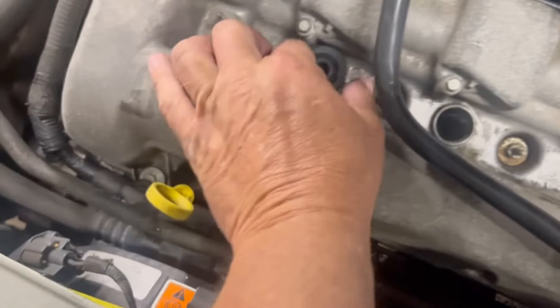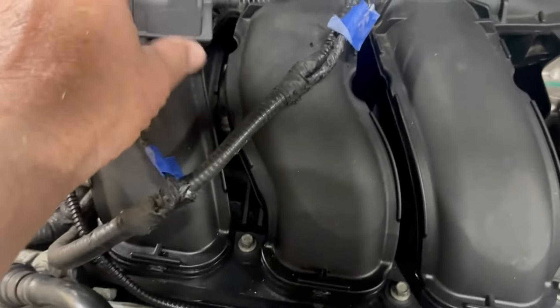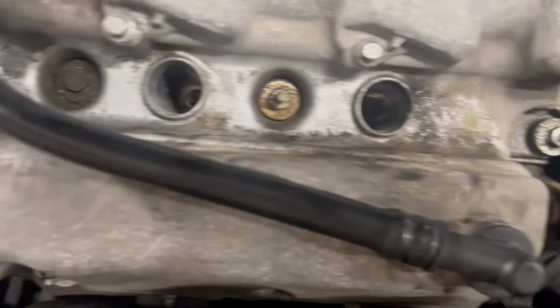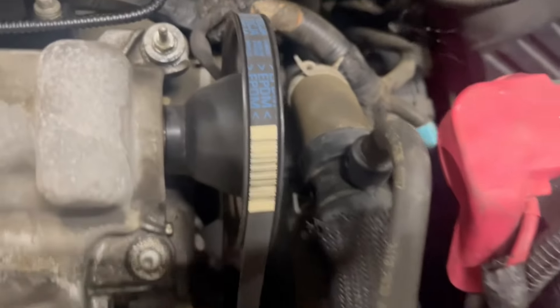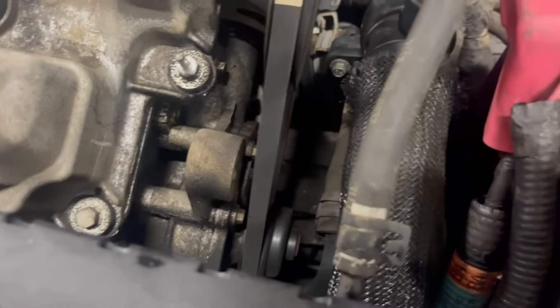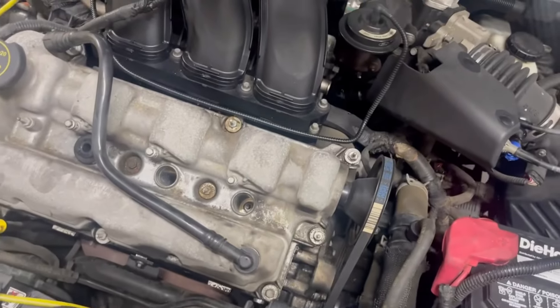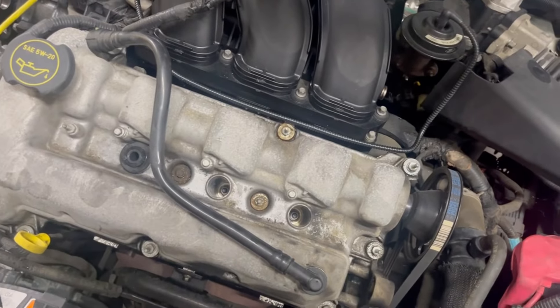I got the coil packs out. This one here — the rubber boot separated from the coil. I'm going to put that back together before I reinstall it. The other ones weren't nearly as tight, so they were a lot easier to work with. I also got this cover piece off — I'm assuming that's the timing belt cover for this side. The camshafts are on this side of the engine and there's probably a timing chain on the other side keeping it in tune with the crank. Twin cam motors are a little more difficult to work on in my opinion compared to regular old-school V8 wedges and inline sixes.